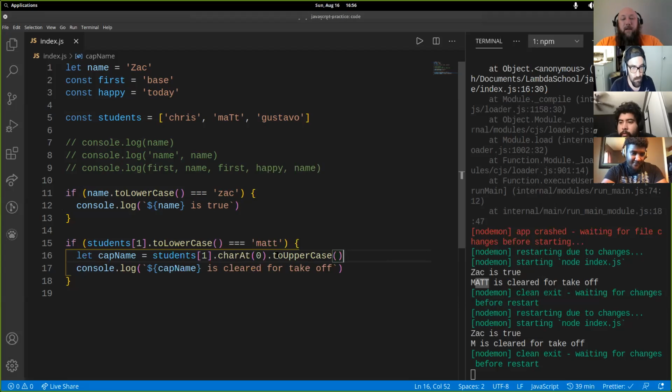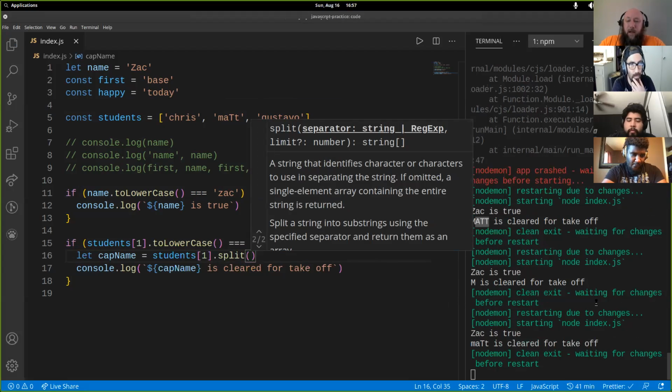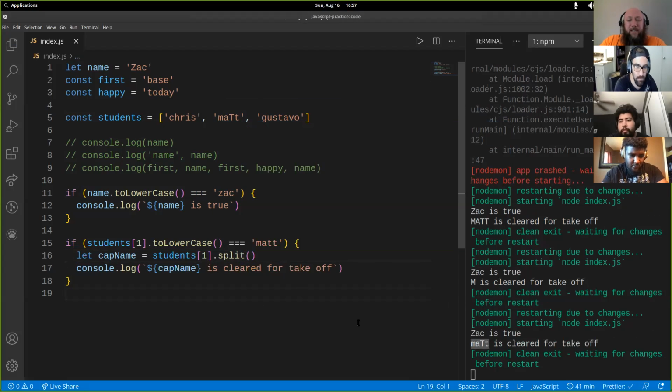Oh, okay. So we could do a couple of things. So when we look at this for a second, if we come back here and we do split, for instance, right?